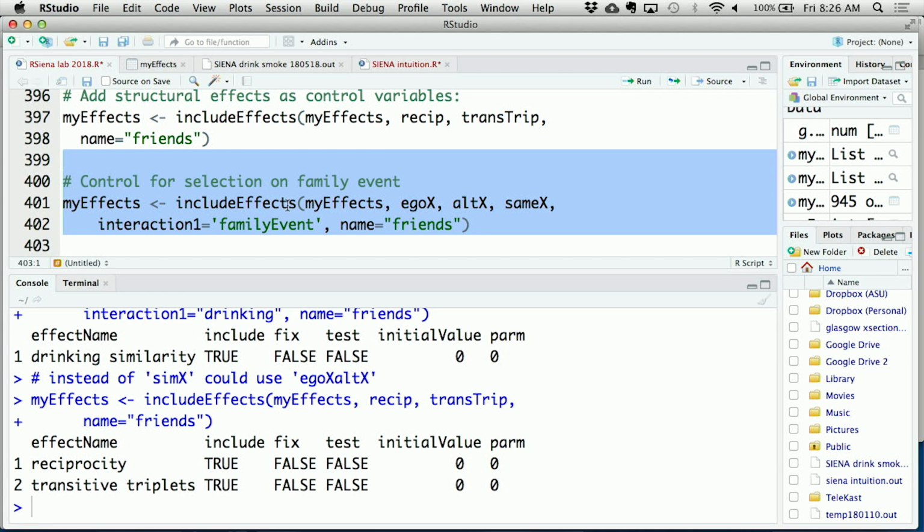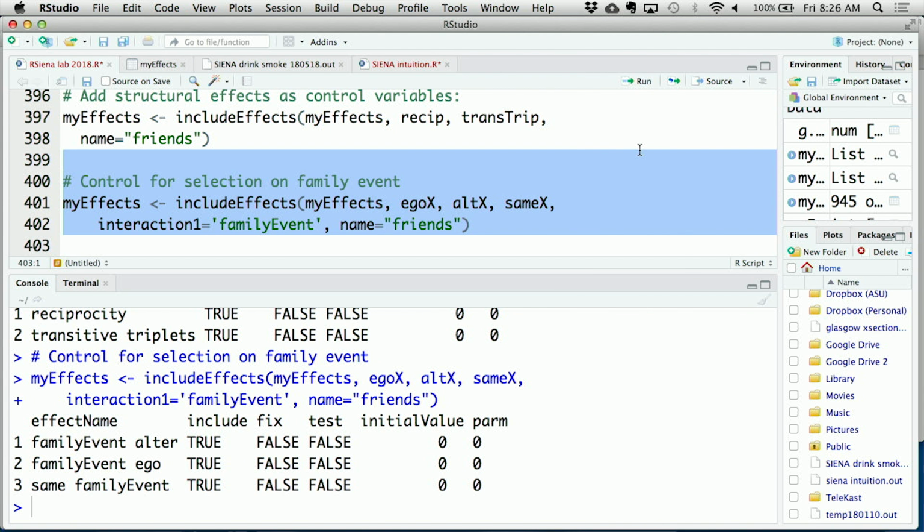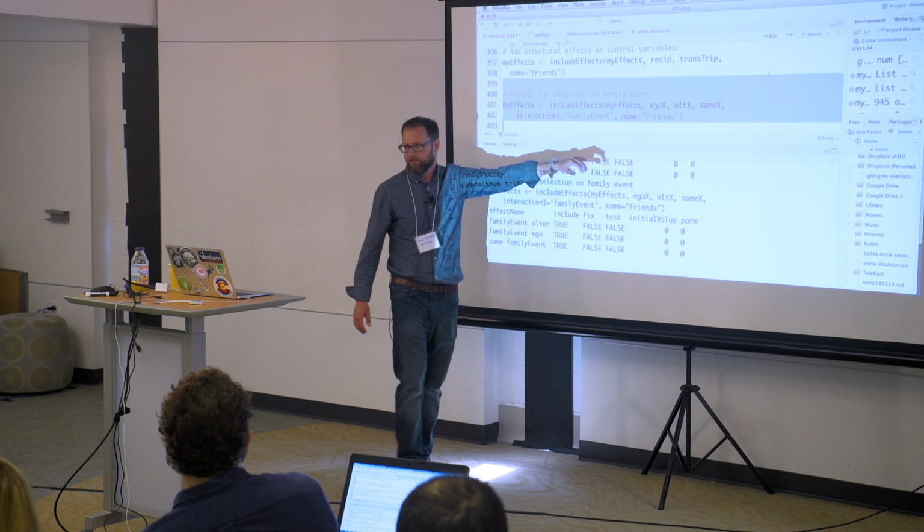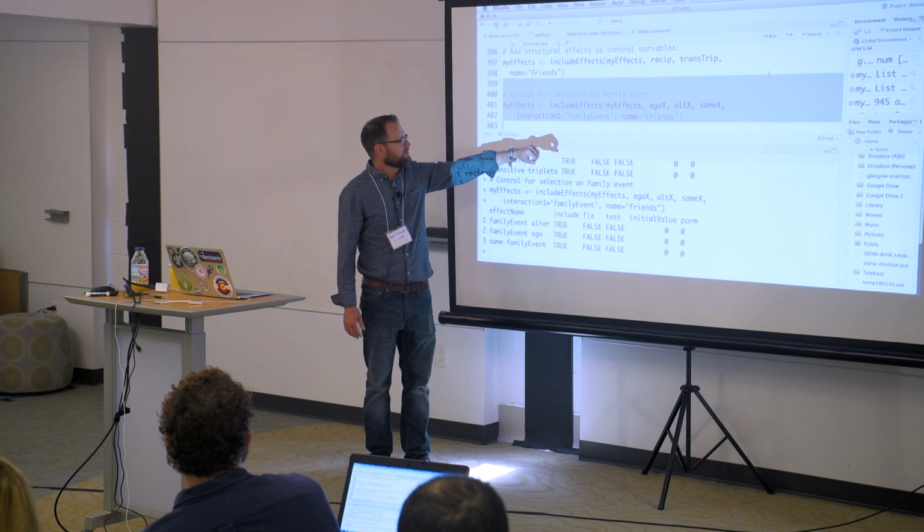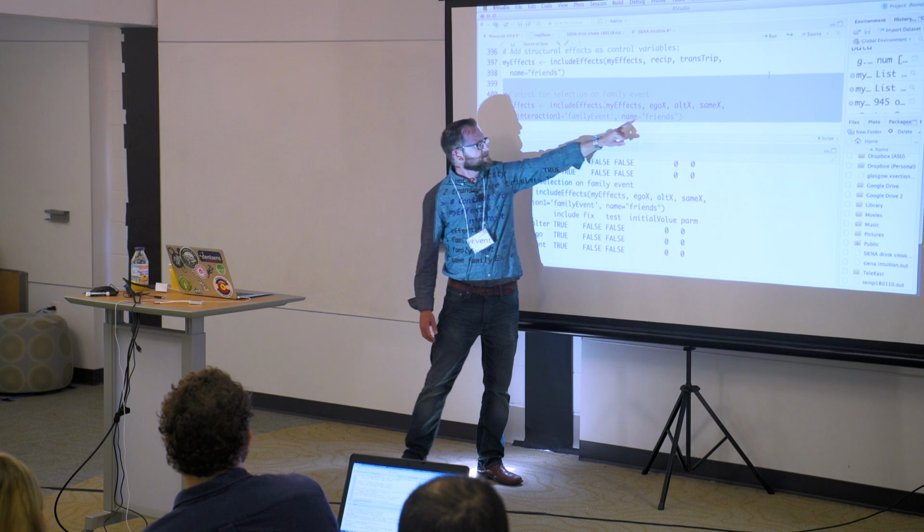There are three different versions of these interactions between in-degree and out-degree that we want to include. Let's control for whether there's selection based upon this family event variable. Notice here we're including three different effects on the same line. It's a little bit more efficient this way. We can do that so long as these things stay the same.